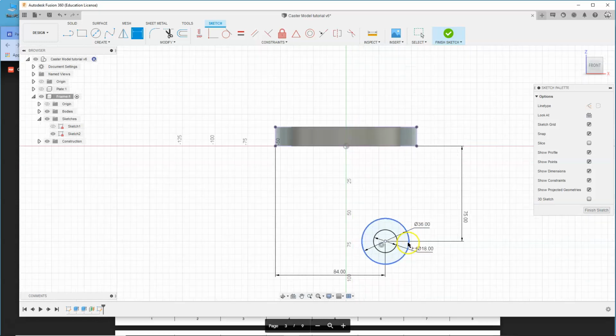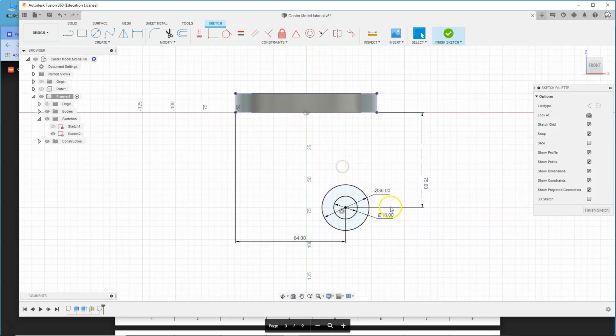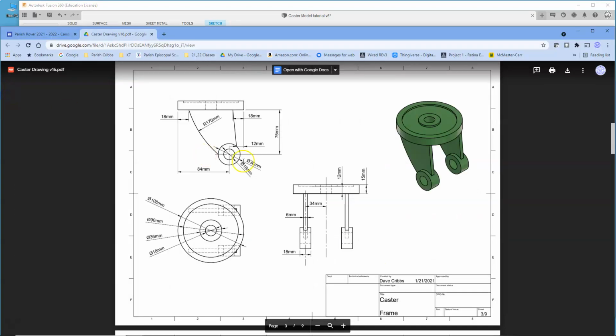So now you can see these lines turn from blue to black. I'm going to hit the escape key to get out of my dimension tool. If I try to grab these circles now and move them around, nothing's moving because they're fully defined. There's nothing left about them that I can adjust, so that's locked into place. So I've got my circles, so I need this arc and I need this straight line.